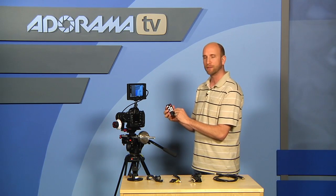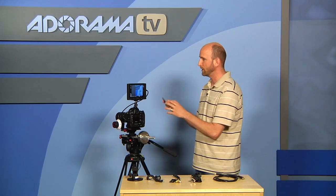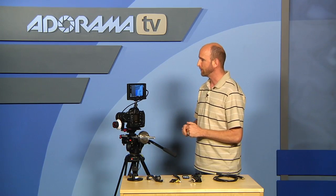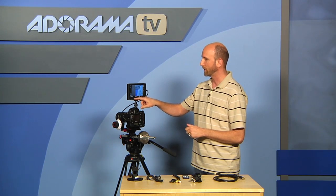And then also you have different inputs. So if I want to go to the AV1, AV2, or the RGB signal, I can choose that from the source, either on the remote control or right here on the menu. And that's how you quickly go through, just like almost any TV does.